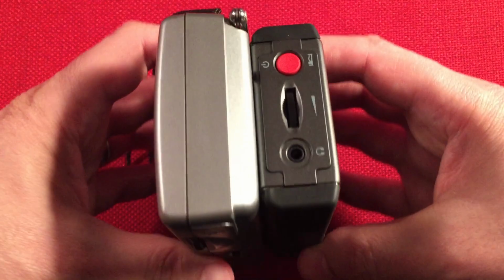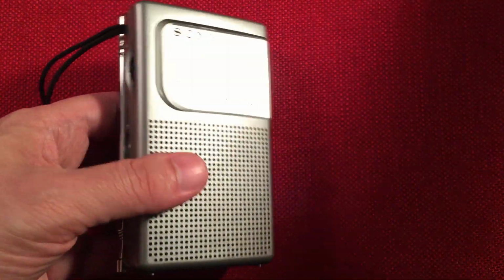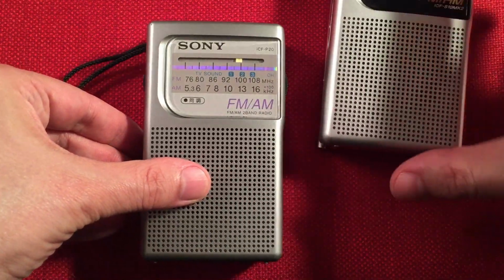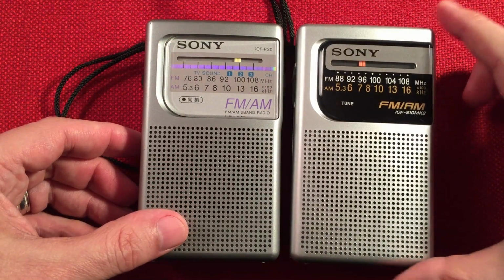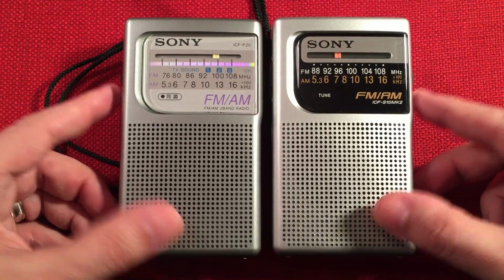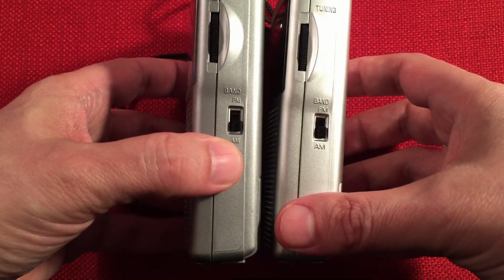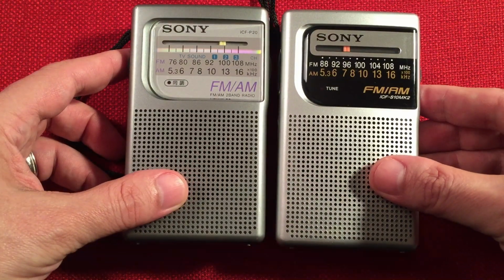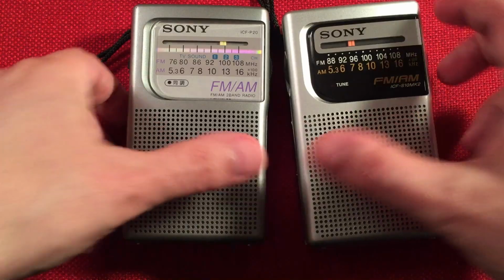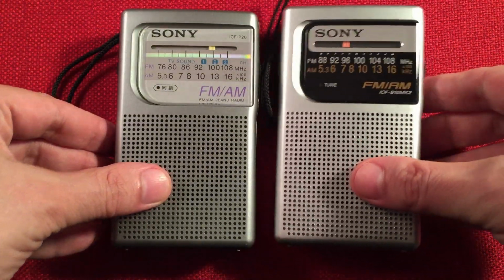And right away, I bet you guys are thinking, this P20 looks very similar to another radio. And I'll show you that radio. That's the Sony S10 MK2. This was the US variant. And you can see they're very similar. They're actually identical. You just have different dials and different frequency ranges there. If you notice the FM, it's expanded in this radio, and we'll talk about that. There you go. It's pretty much the same radio, just a little different color.